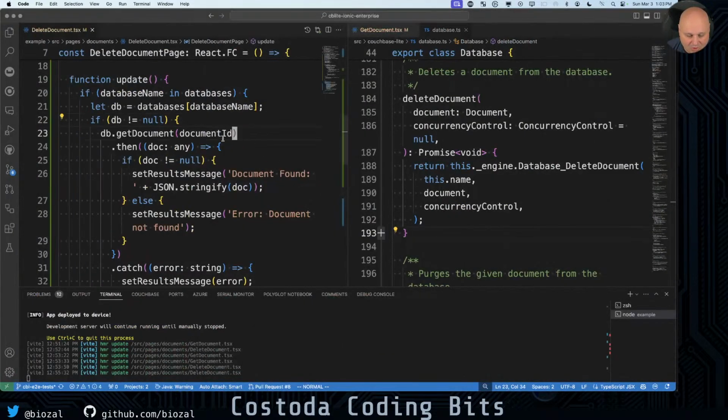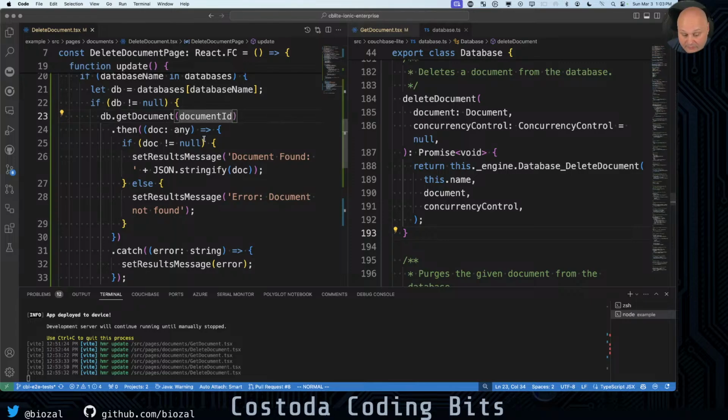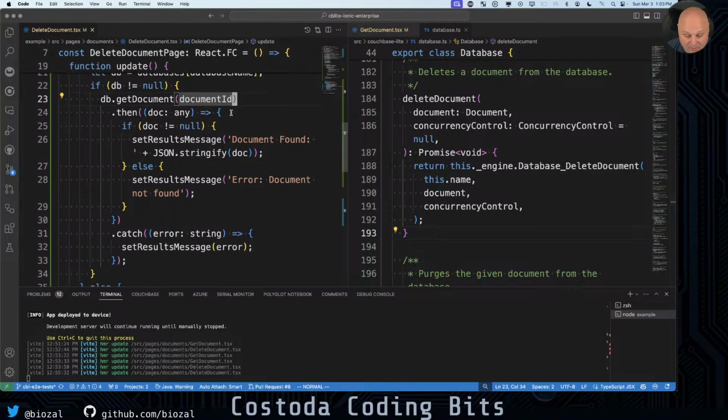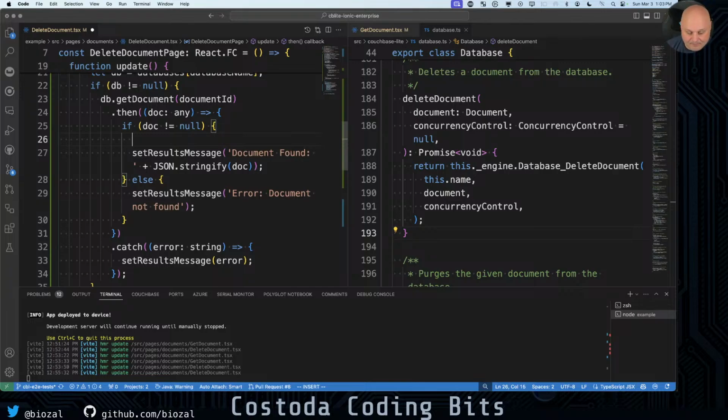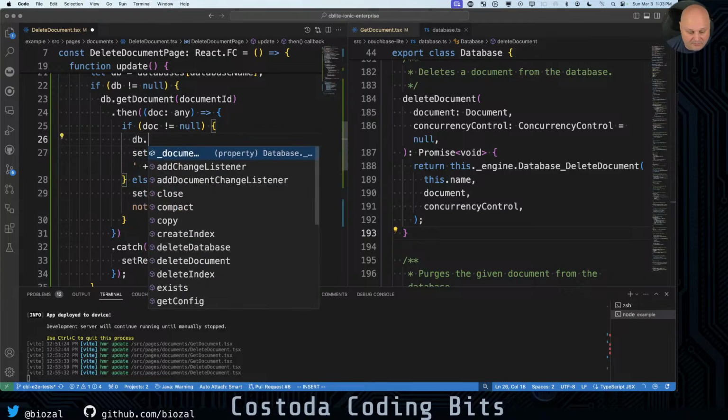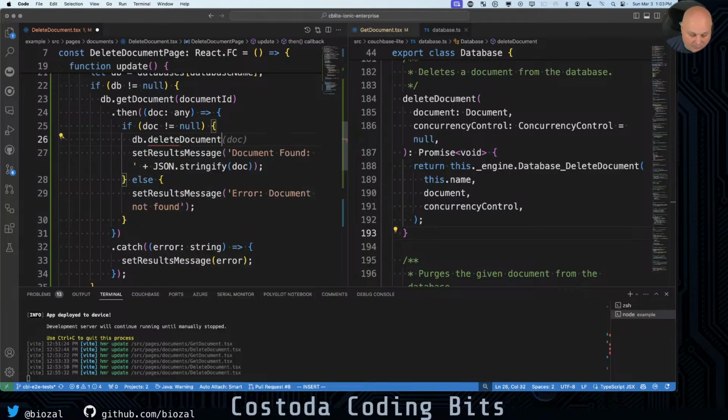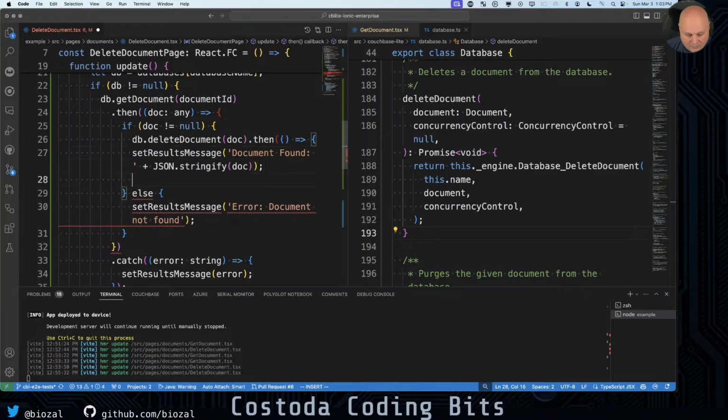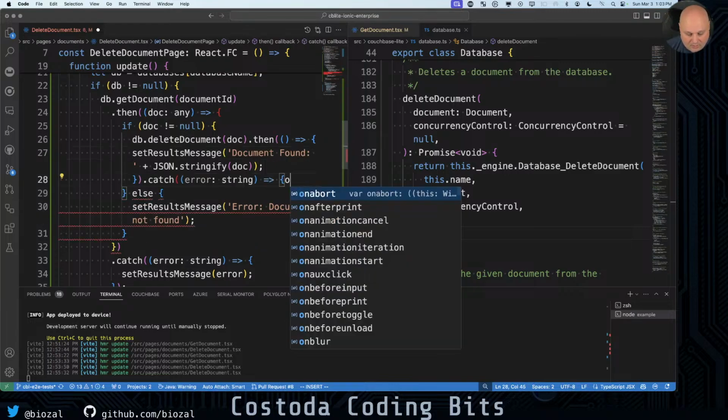But we basically could use this existing code we have here, right? So for delete document, we're going to get the document back. We make sure that there's a document. And then once we find the document, we nuke it. So then what we want to do is say db.delete.document, not database. And we have the document. It is called doc. And then we have to say then, and we want this code. And then we want to do catch error.